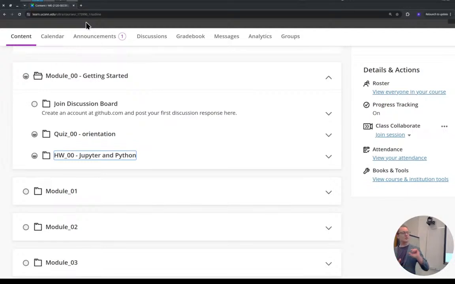I think usually with GitHub there's not too many issues, but if there are issues making a discussion post or anything like that, let me know. But I was going to jump into quiz 0 first and then look at getting into NanoHub and Jupyter next. Good plan? All right.